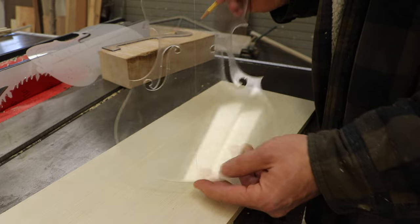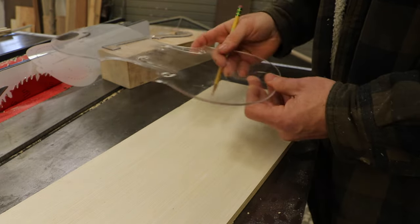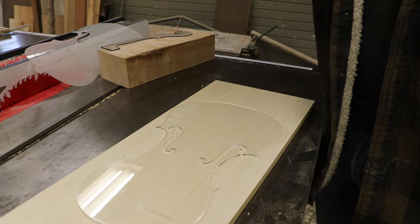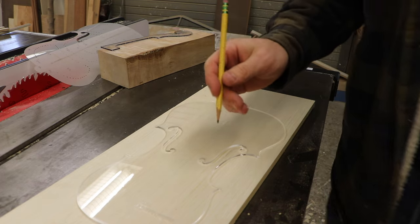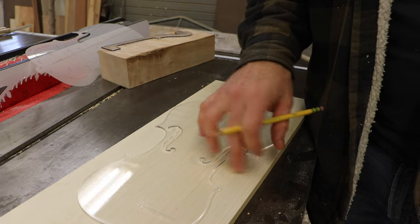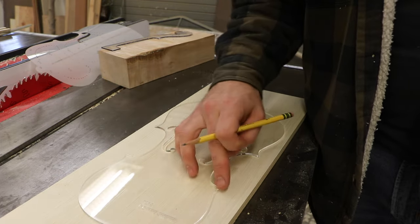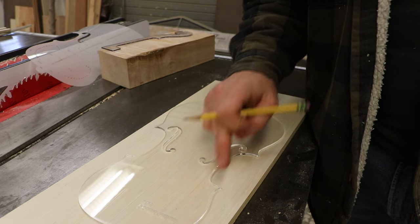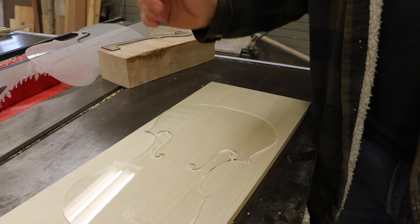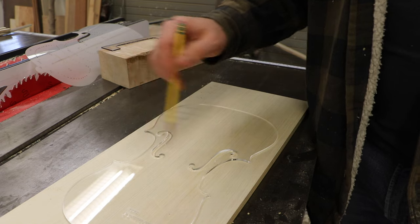The other main template you'll see me use is this fella. And this one is for the mold. This is for the piece that goes inside the violin. When we talk about molds, you will see there is this thin piece of plywood that's going to go inside that will accept the curve of the ribs. You will glue the blocking to it on the bouts, the upper and lower, and on the corners. And so I need to get this to the final shape that I want.